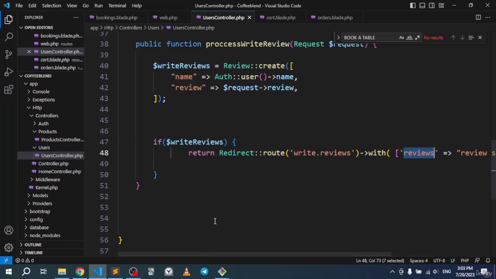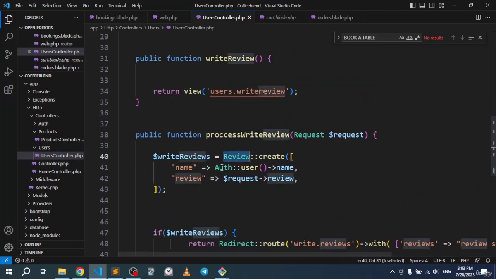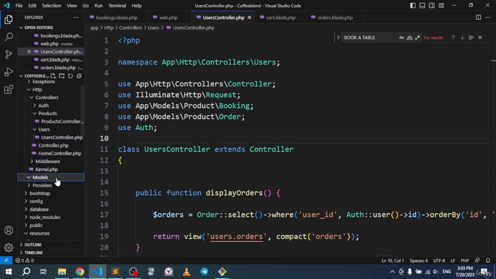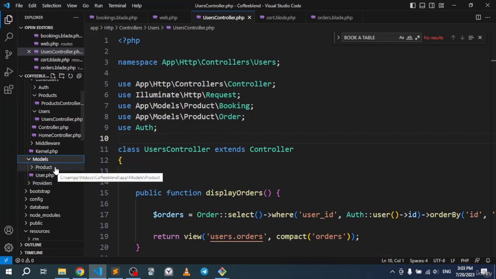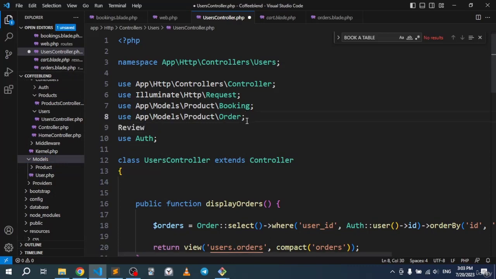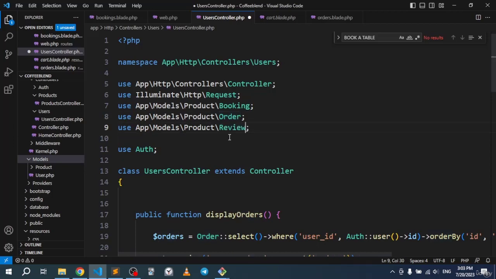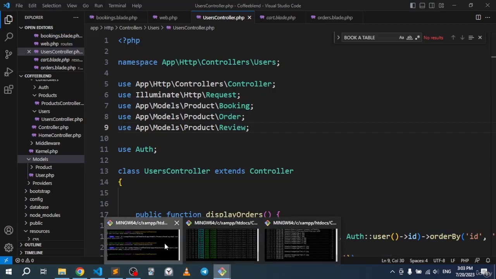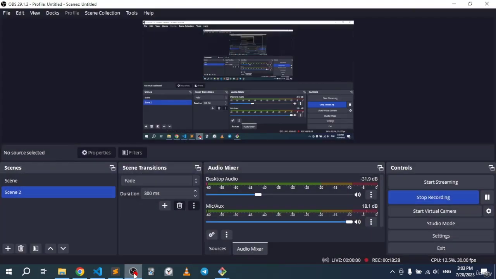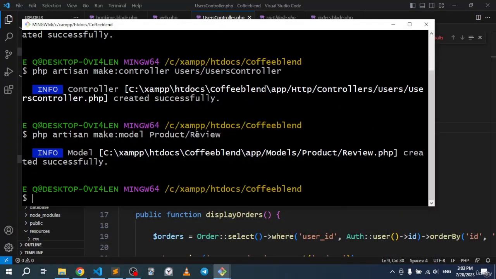Let's see right there. I want to go ahead right now, and I want to create this model because we did not even create it just yet. Let's see, we have models right here. All right, so we can go ahead, we can paste this in, and now we can copy this and paste. Let me cut this and paste it right there and save. I want to go right here, and I'm gonna go PHP artisan make model, and in the product I want to create my model, which is simply review. All right, so this video is going to be huge, unfortunately, but we have to do it right now.